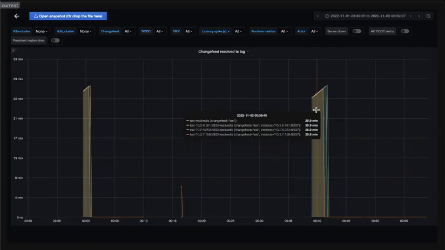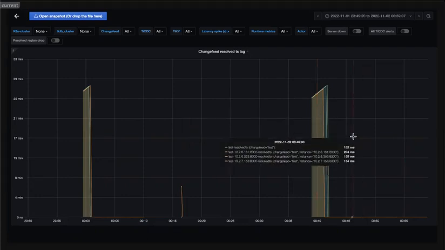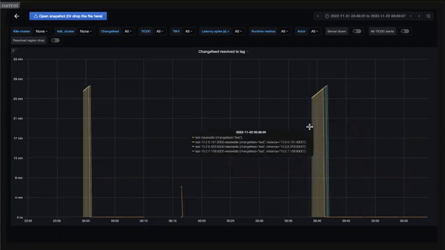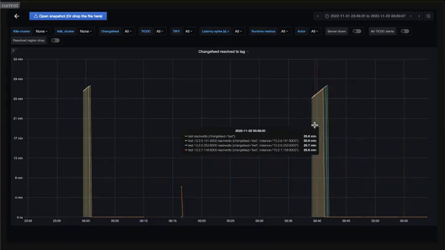DDL is a special event. We have to execute it one by one in the owner. You can imagine if we execute the DDL on different captures, like different instances of TiCDC, it will cause some conflicts. So we introduced a concept in TiCDC called global resolve TS. It's for all tables, just like a barrier. We use it to prevent other captures from executing the DMLs before the DDL is executed.